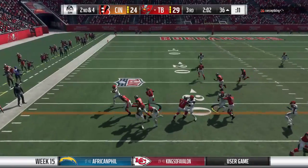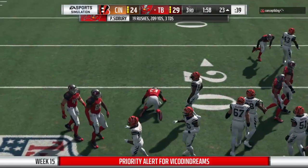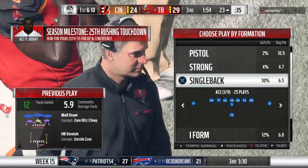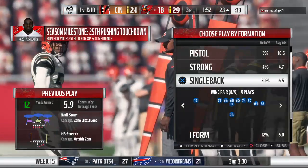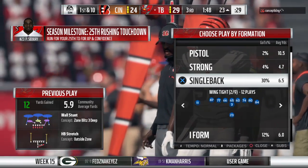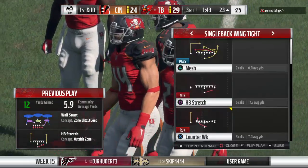Now a handoff as they run left side. Give them 12 yards on that one. It earns them a fresh set of downs. I think we're seeing the effect that runs like that are starting to have on this game. They're a little bit slower, that front 7, reacting to the football, almost like body blows in boxing, slowing them down, and they're really starting to take over in this game.